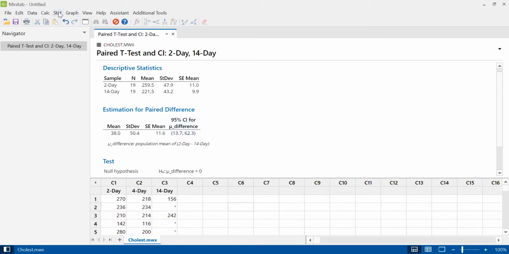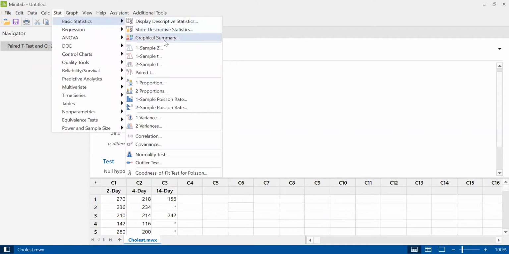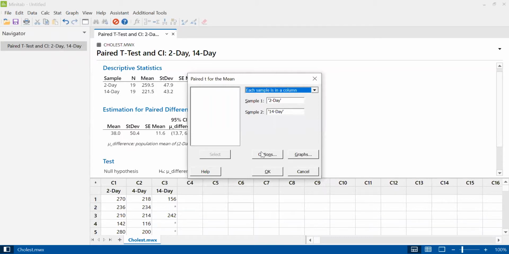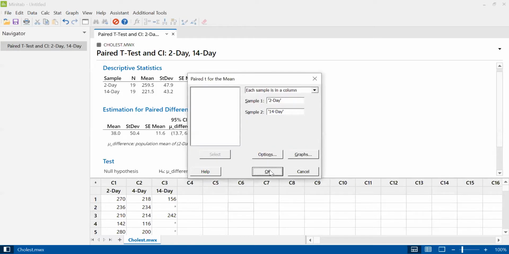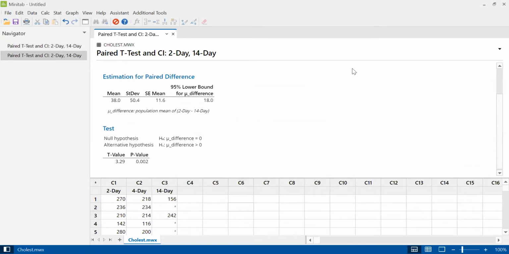So I'm going to go back to the same place, Stat, Basic, Paired t. I can leave everything the way it was, except for in Options. I want my alternative hypothesis to match my alternative hypothesis in my write-up. And remember, that was a greater than because of the way I chose my sample 1 and sample 2. Just click OK twice. And I get my output here. And remember, what I'm interested in is the bottom, the test statistic and the p-value. But while we're in here, we'll check our requirements because we need to put this in the sample step anyways. Remember, the requirements have to be done on the differences.